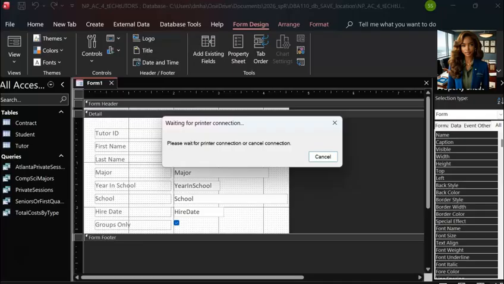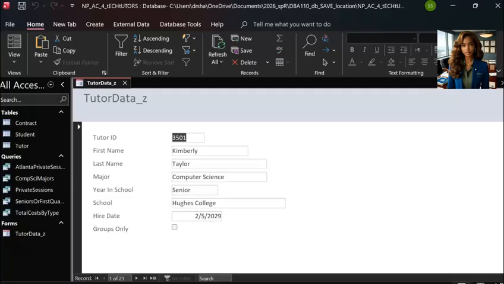And this waiting for printer connection, I'm not sure if it's something that it does due to me being on my network, because again, I understand that it is a report, so it does need a place to go, and it's kind of doing its own background settings. So if you do see it, it might be common. If you don't see it, don't worry. Normally, if I'm trying to open up like a PDF document or something like that, I normally will see it. And again, it may be just eating memory for me having everything open. But now you have created a form.